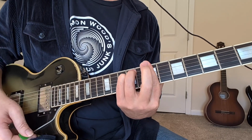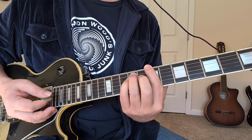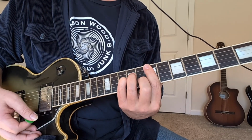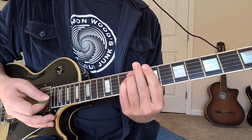a 1, 2. So we wait for the 2 beat on that next measure after our E minor. We're going to B minor, we're going to hit on the 2 and hold that for a second. So we got a 1, 2. And then we're into the chorus.